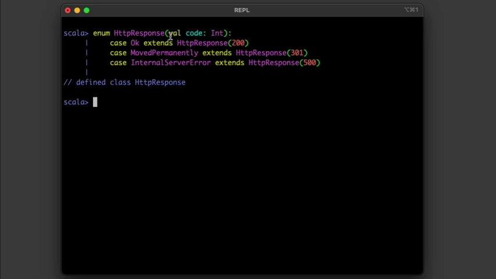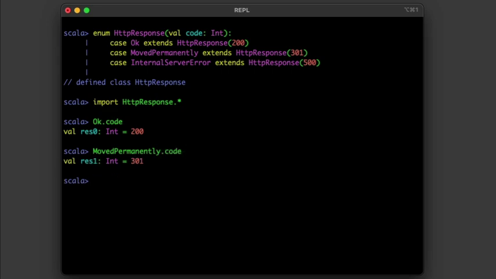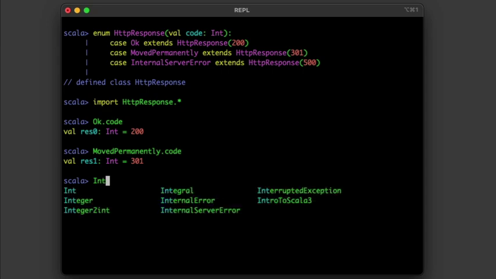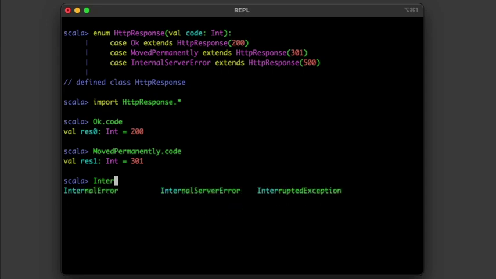And now that I'm showing how to use a parameter here and then how to create it here, the way you use the rest of this is you would say, I want to import HTTP response.star, just like I did before. And now you access those codes just like that. So that's the OK code. That's the move permanently code, and so on. And one thing to notice too, again, these are types. This is a type here, and these are values here. So you notice when I'm typing, I'm not a very good typer, so I can just type int or internal, and you see it working in the autocomplete. That's really what I wanted to show. So internal server error dot code would be that last one, 500.